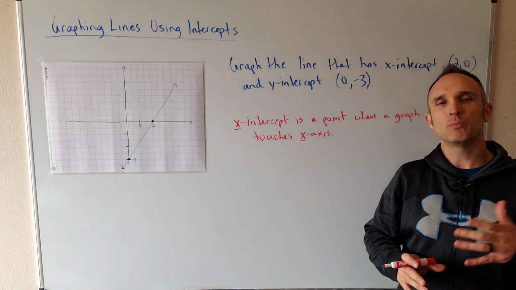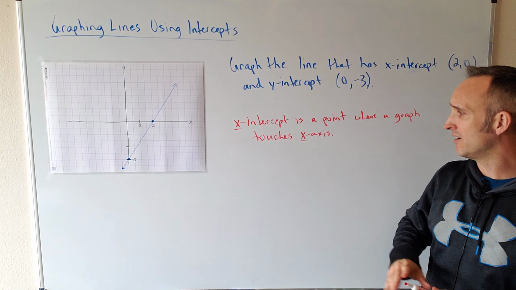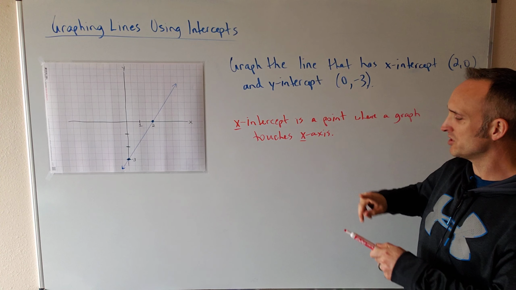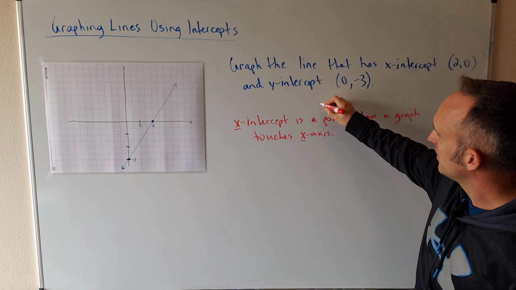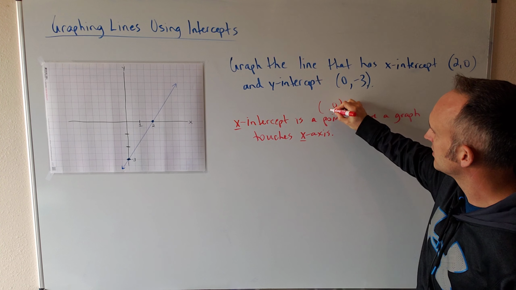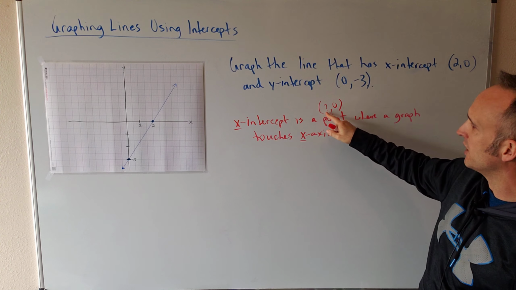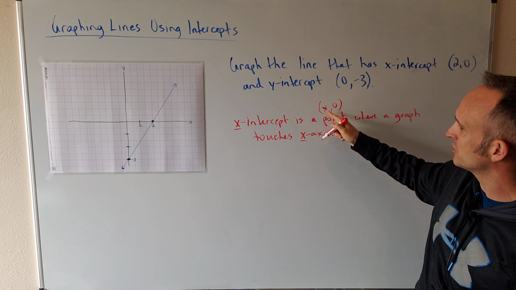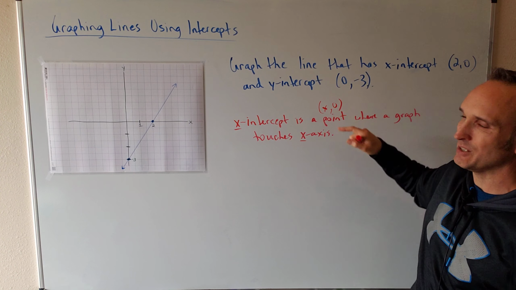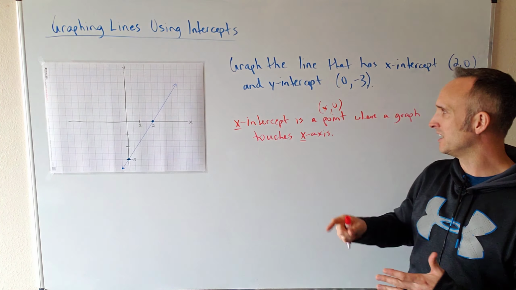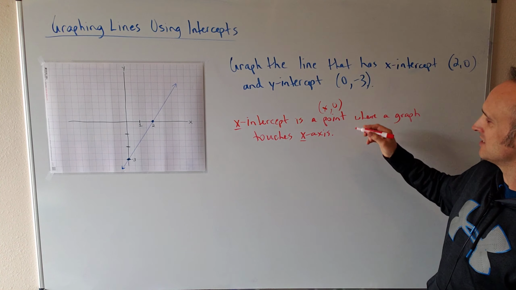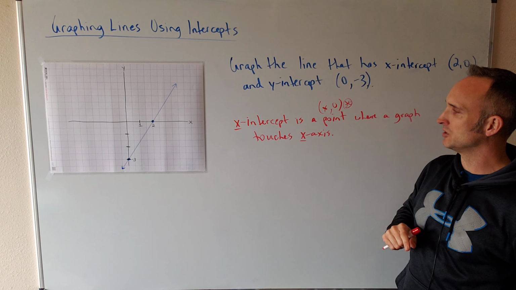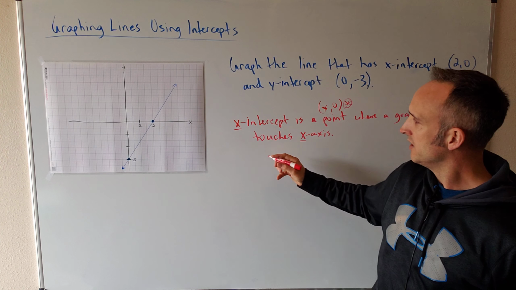Now, what's an important property that all x-intercepts have if they're on the x-axis? Every point that touches the x-axis has a y-coordinate of 0. You have your x value, let's label that as x, because it's an x-intercept, but the y value is 0. If you've got a highlighter and you're taking notes, you might highlight that, but that's key there. I'll put a star next to it. Every x-intercept looks like that.